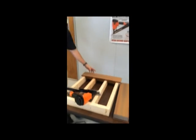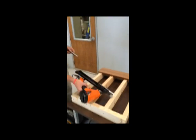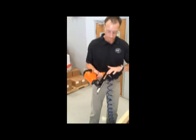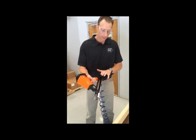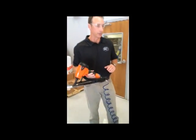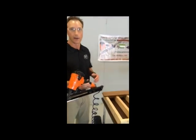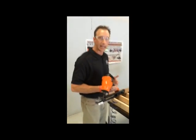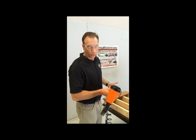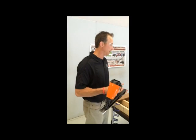So we've got our starter clips down, got our first board in place, and we want to load the screws, the nail screws. So we're just going to drop them in, slide them down and pull them back, and we're ready to go. One other feature that we didn't really talk about with the tool is a special safety mechanism called a lockout device, and it's just to prevent the tool from being dry fired and messing up the driver blade.